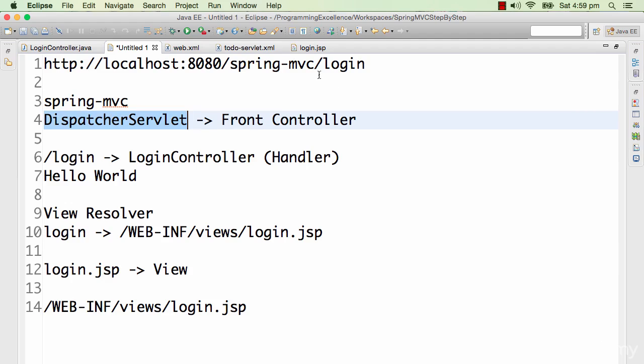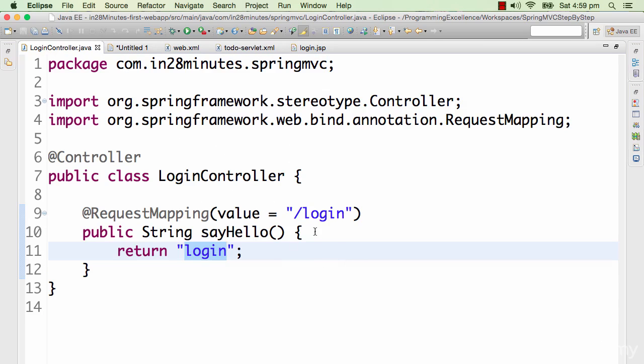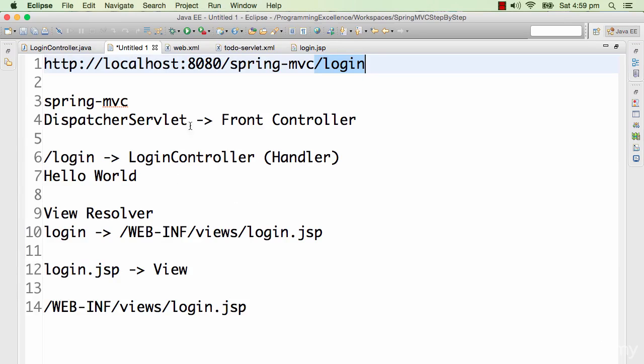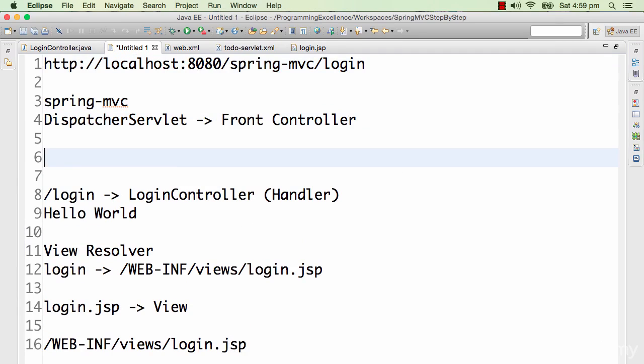It sees the subsequent URL is /login, and it knows that there is a request mapping with value equal to login for the login controller, so it calls this method sayHello. And the sayHello method returns back a piece of text called login.